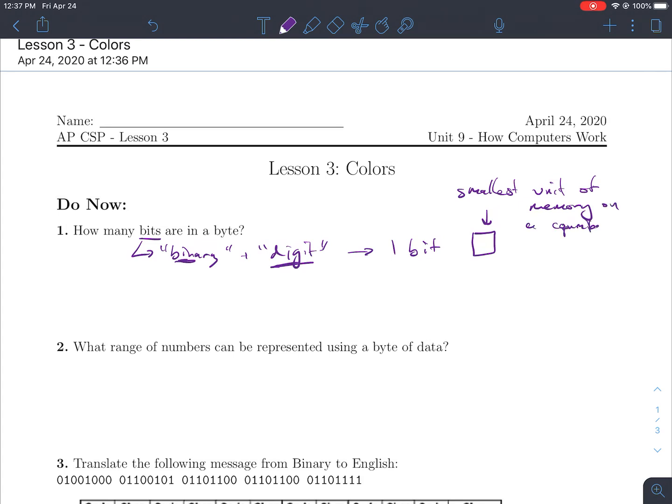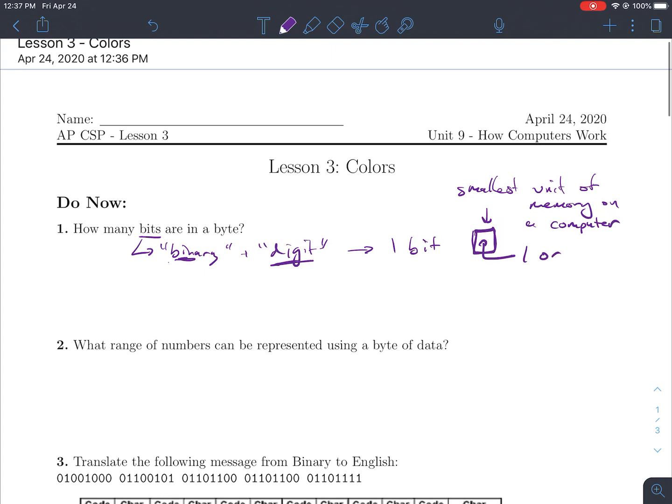And on a computer, well, I really misspelled that word, computer. What you can think about with memory, I think it's a useful idea, we often think about in our brains like storing something in a space. Your computer is physically doing that. It stores a piece of information in an open slot, and that information is always going to be represented using a binary digit, a 1 or a 0.